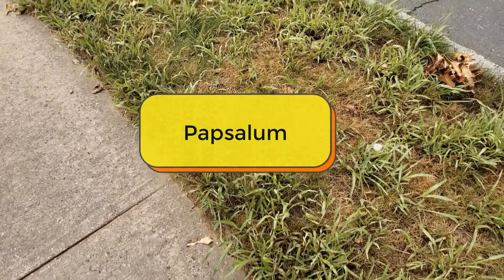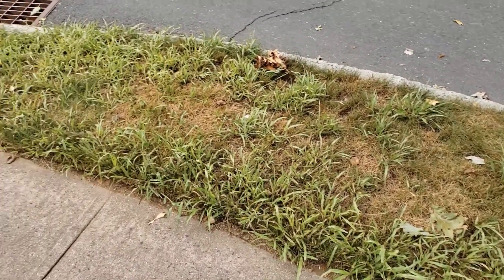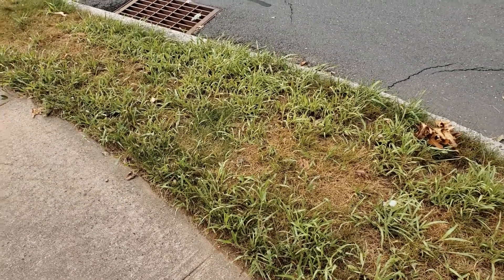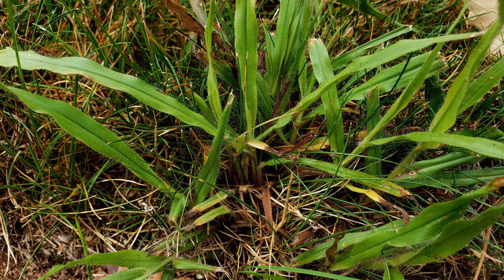Here we have a perfect example of a roadside area — it's nice and hot during the summer and that's where your weeds and undesirable grasses want to blow out. This one is actually confused a lot of the time with crabgrass, but it's actually called Dallas grass, or Paspalum. You can see there are little itty-bitty hairs on the end of this Paspalum. It is actually a controllable grass that lawn care companies can control with specialty products.